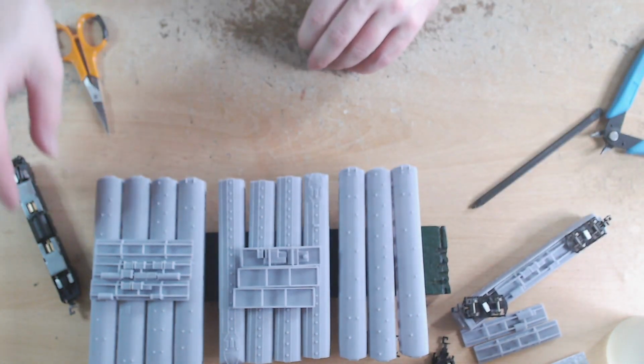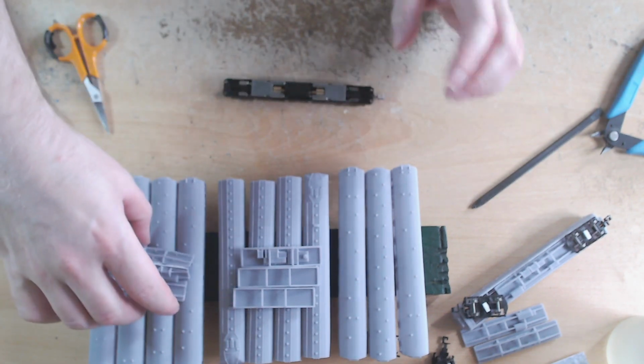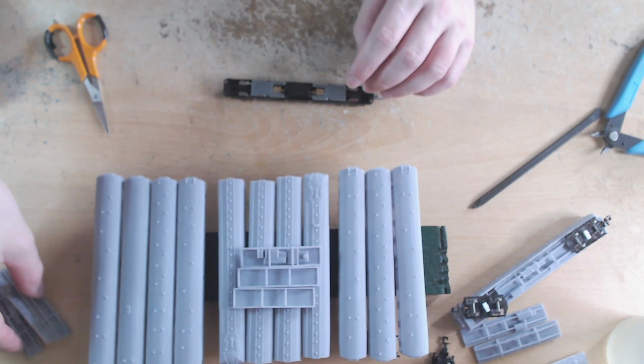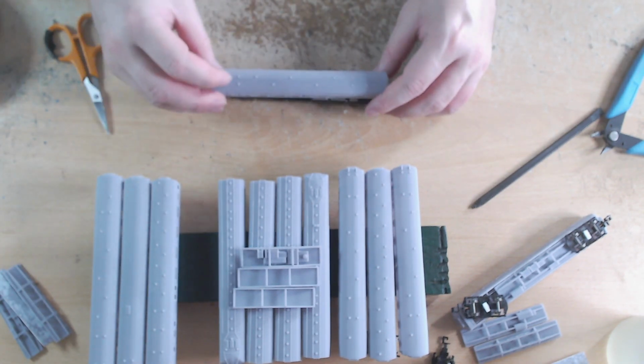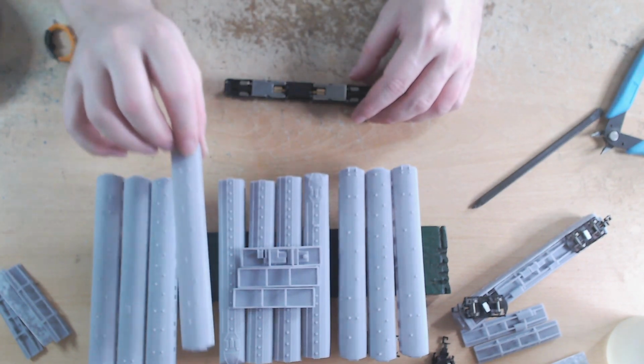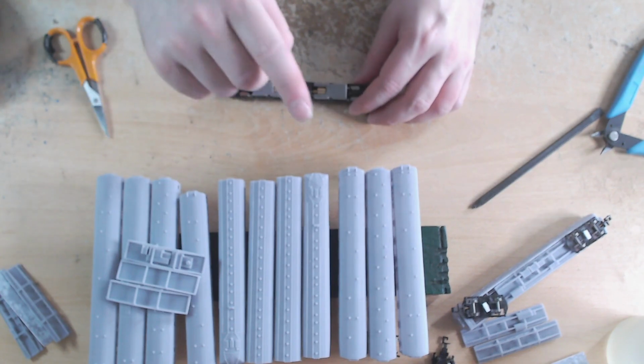Anyway, on to fitting the powered chassis. I don't remember what the words were then. So let's find one which I can fit it to. I don't want it in the 4 TC. Not the 4 TC, it can't be powered. I don't want it in the REP or the LAV.